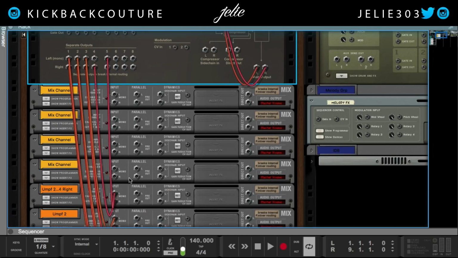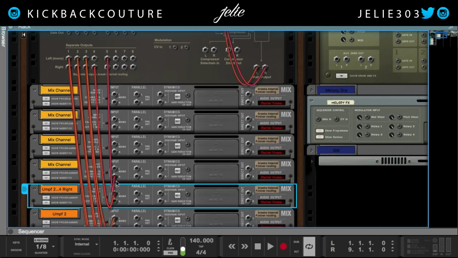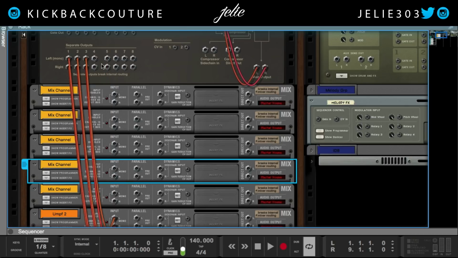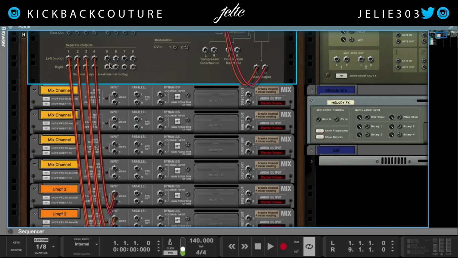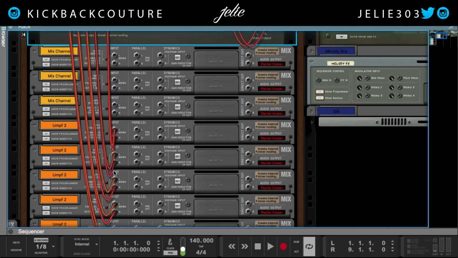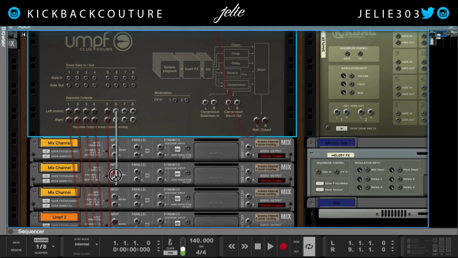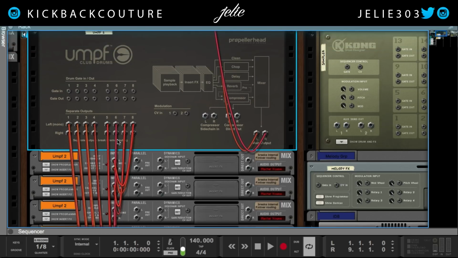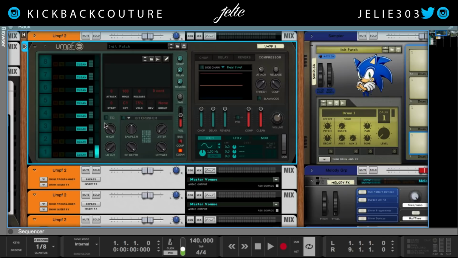This is literally all you have to do. I didn't mean to do any of that, minus the improper routing that I just did. 6, 7, 8. That's it. That is all you have to do, literally.